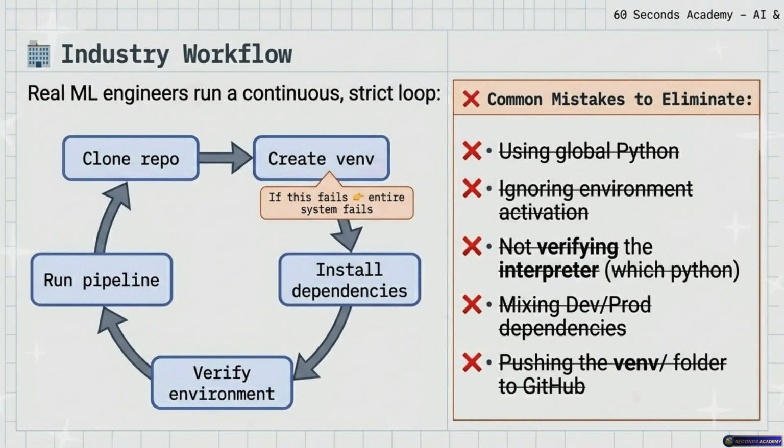You share the recipe, which is the requirements.txt file, not the entire kitchen. Yeah. The environment itself is meant to be completely disposable. Throw it away and build a new one. Yep. It's designed to be rebuilt dynamically from scratch on whatever new machine downloads the repository.